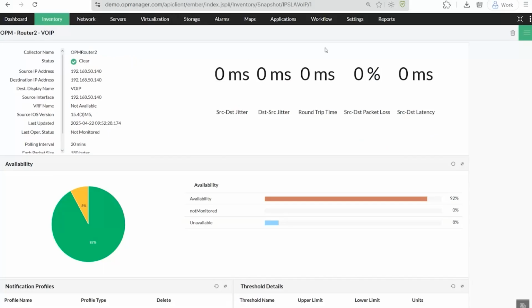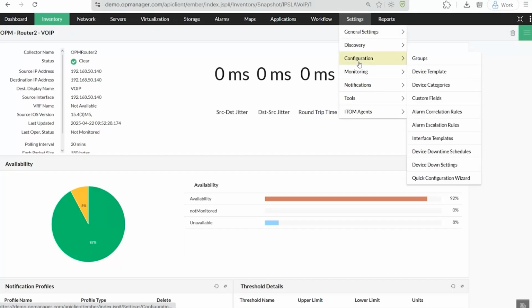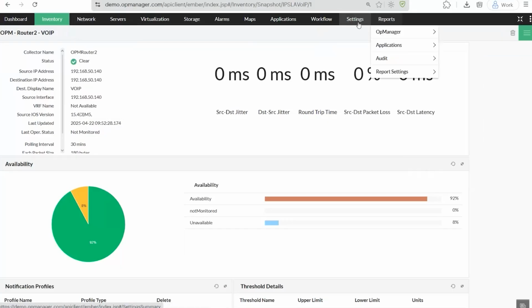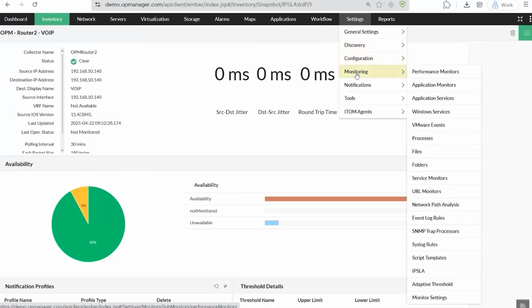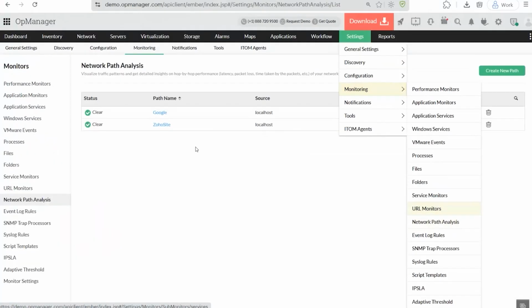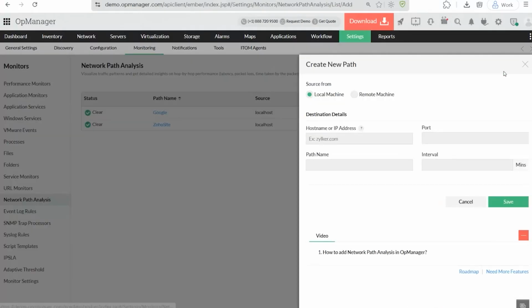Here the network path analysis can be configured by navigating to settings, configuration, settings, monitoring, network path analysis. Here you can click on create new path. We have both options now.